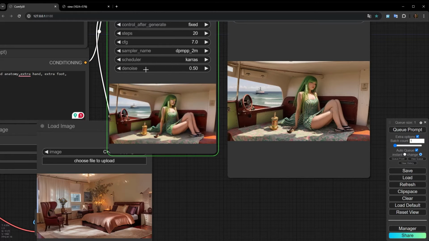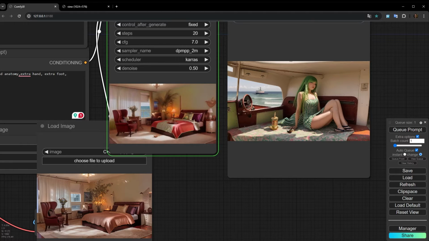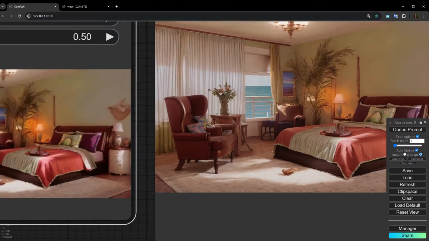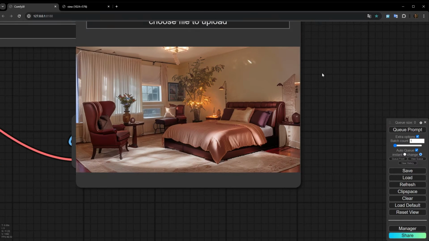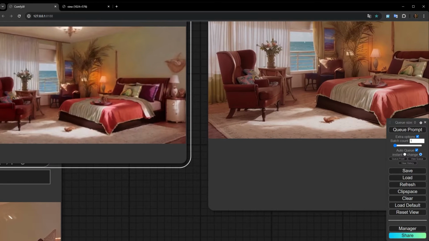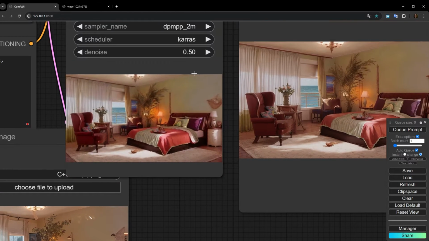And if I decrease the denoising amount, it can get more information. For example, now we can see the image, but inside the window we can see the sea.